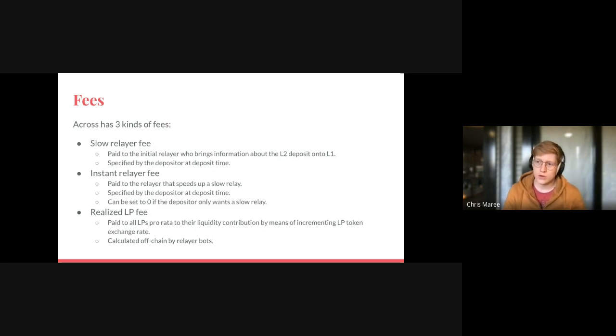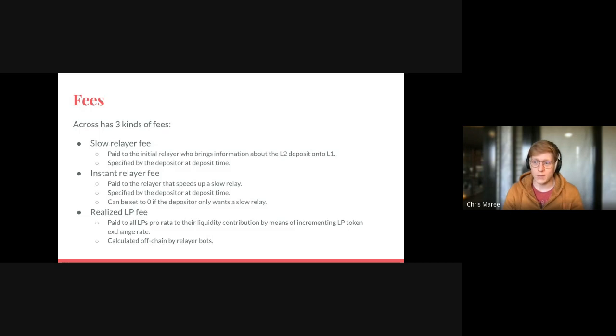There's liquid reserves, which is funds that can be withdrawn by the LPs and is available for bridging. There's utilized reserves, which is funds that are moving between L2 and L1 that are basically in flight, waiting the 1 week liveness. And then there's pending reserves. And pending reserves are the ones that cover the case that you just mentioned, which is where a bridging action has started, but no funds have actually flown out of the pool yet.